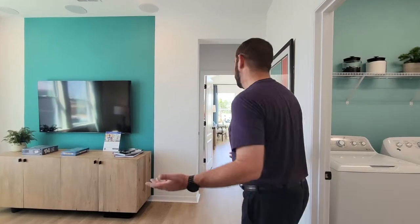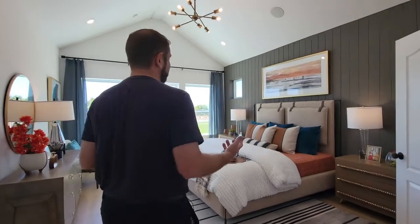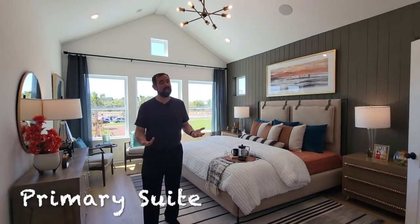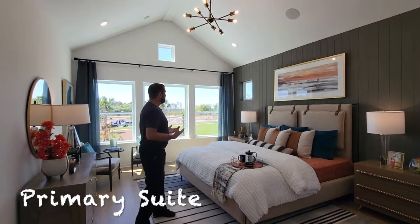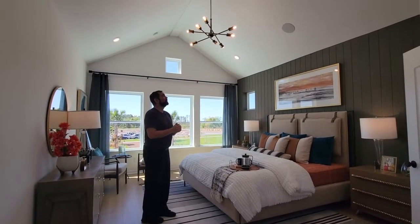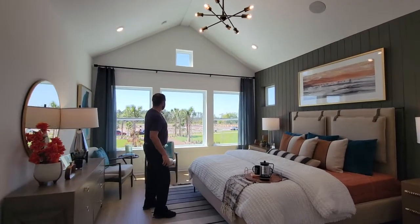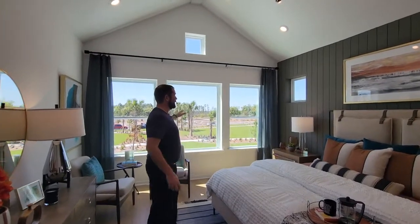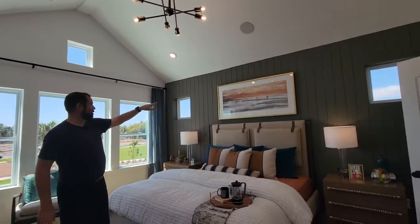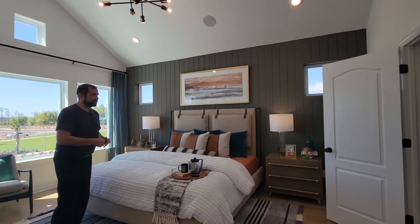We're talking about the primary bedroom — well, that's down here. There's a linen closet just for your towels, and here is the primary bedroom suite. Tell me that this doesn't wow you. The rest of the house is really nice too, but this bedroom just feels really cool with the vaulted ceilings going up, a nice light fixture, and a window up there as well. These really nice picture windows bring in all this natural light. They have wood paneling going all the way along with the two windows on either side, and your king size bed with end tables on either side.